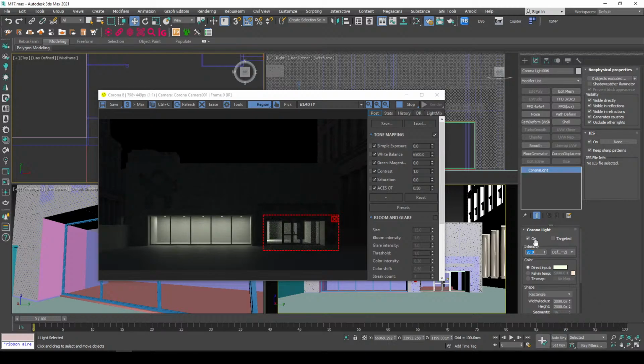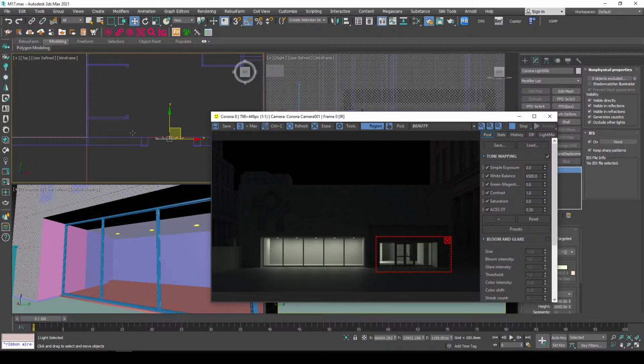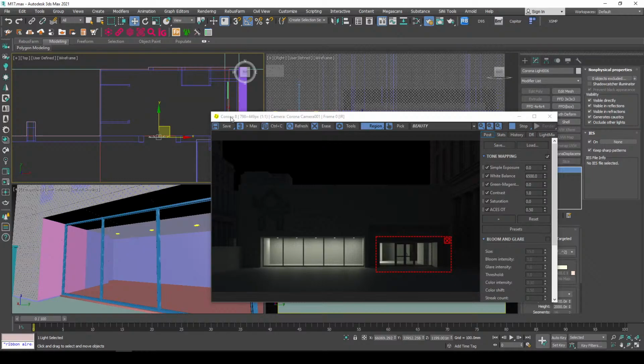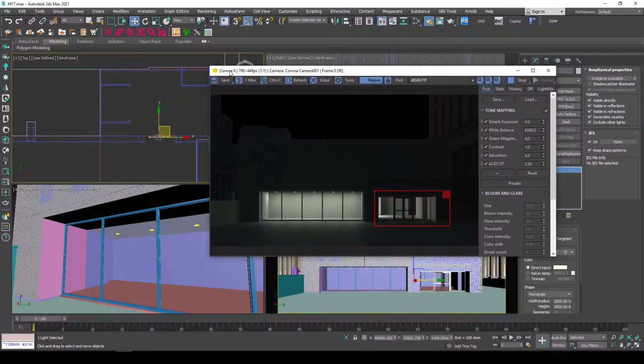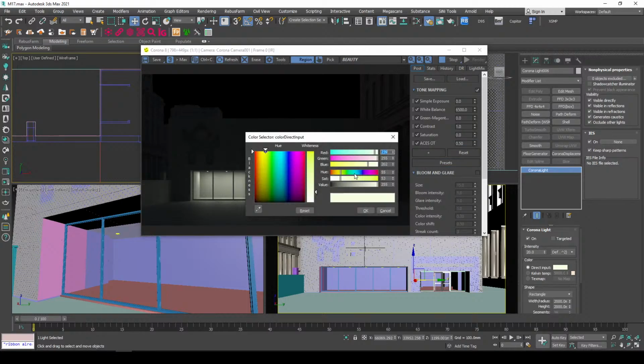Now this guy is shining too bright, so what I want to do is bring this down a lot. Okay, it's very evident that it's coming from that area. Okay, what to do? Okay, I think I know what to do. I'm just going to leave this guy like this, but before I leave it that way, let's give it a bit of color.